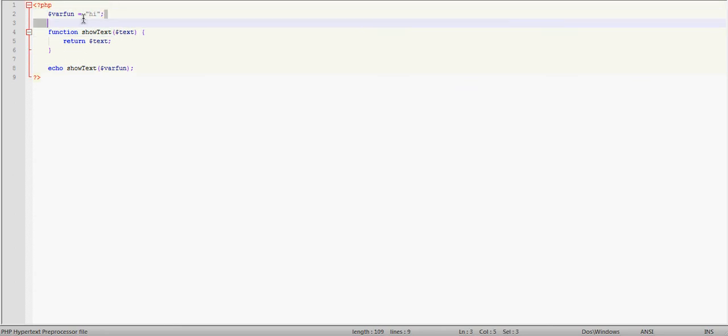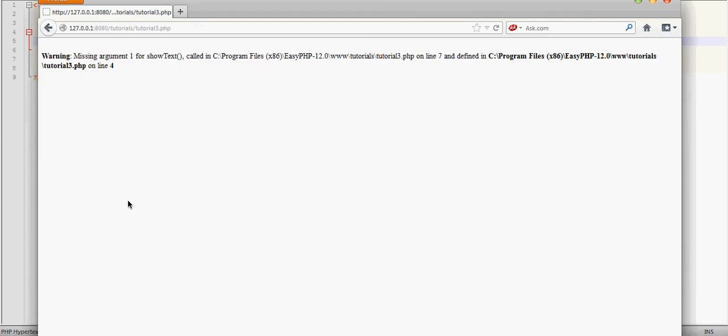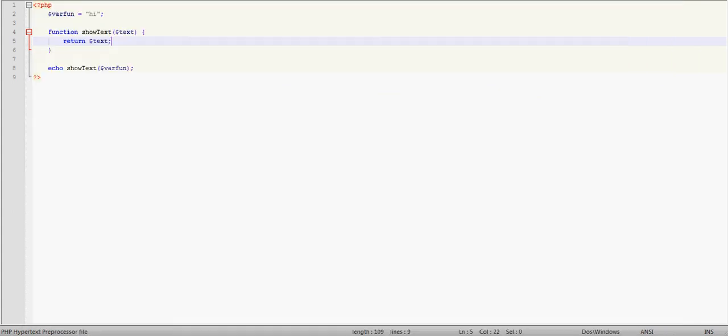So this is the only way that you can use global or PHP variables that are outside of a function, inside of a function, unless you use globals, which I'm not going to talk about, because that's really messy and it's not advised. If I ran this right now, we'd get high because our var fun is set to high. So basically, those are functions and parameters. It's really simple to understand.